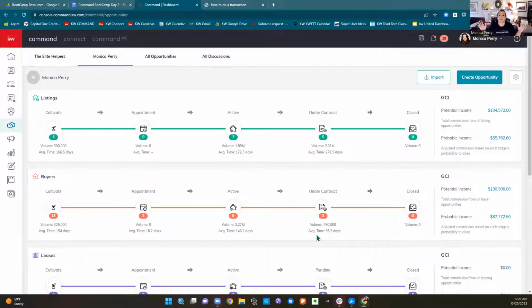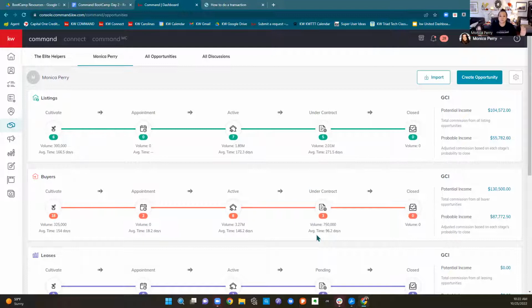Then everyone agreed that the client goes active, whether we get that buyer agency signed, we get our listing agreement signed and put the home on the market, or with the buyer, we start searching for homes. They have become an active client. Then we go under contract, right? We facilitate all of the inspections, summaries, repairs, all of the things that happen under contract, and then the transaction closes.